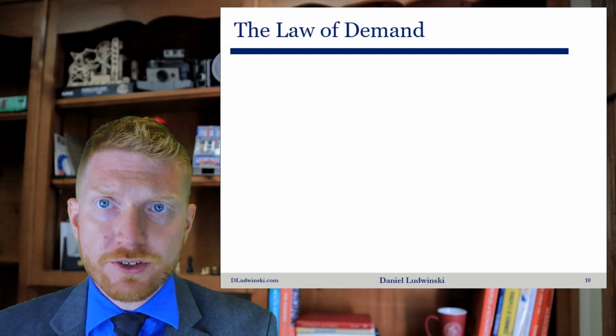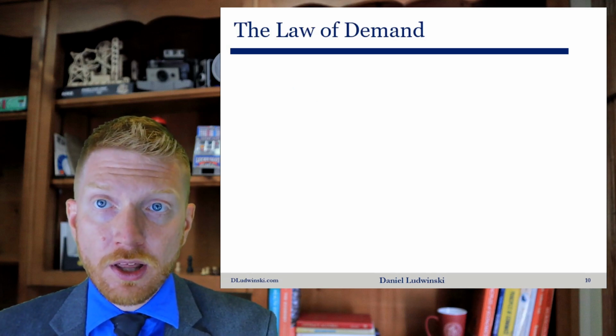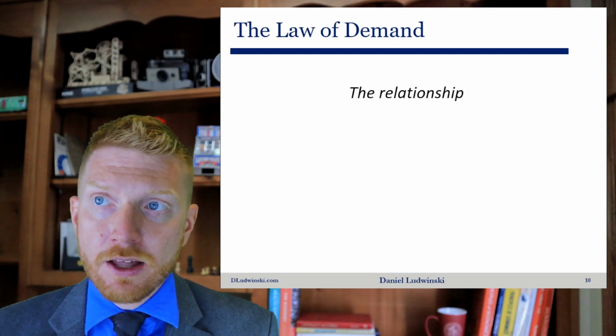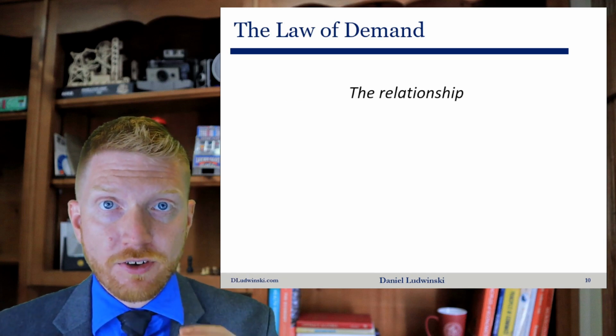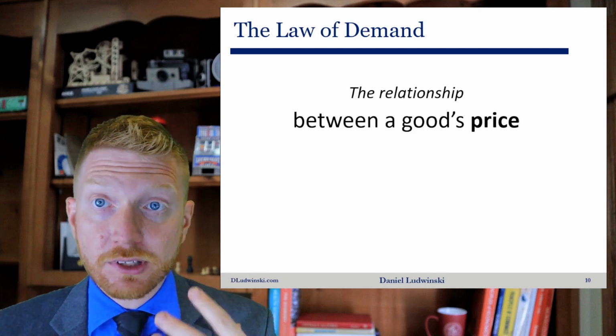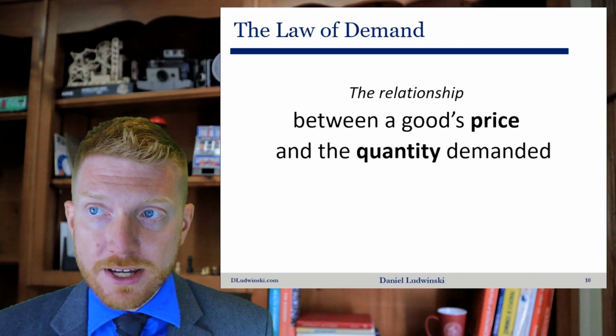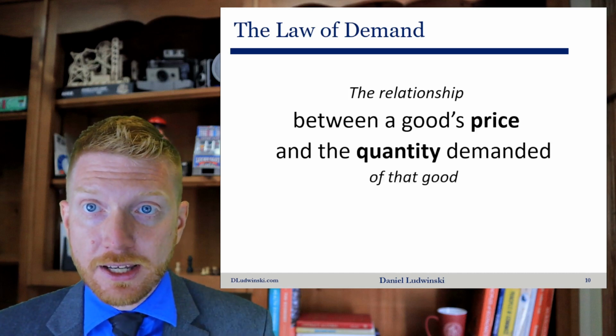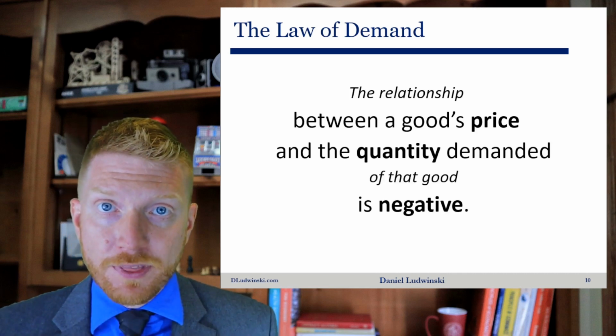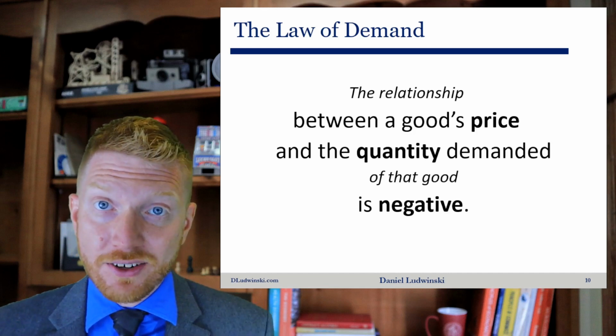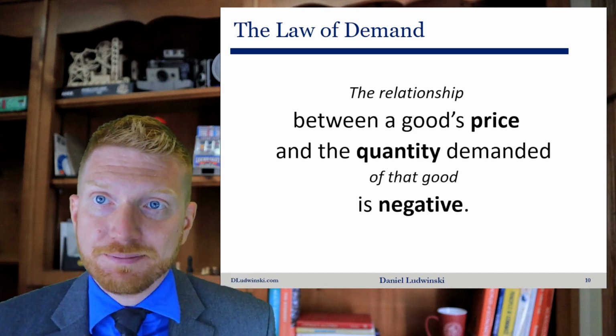The second definitional thing I want to cover is what we call the law of demand. The law of demand is characterizing this relationship. It says that the relationship between a good's price and the quantity demanded is negative. What this means is when a price increases, people want to buy less of it.